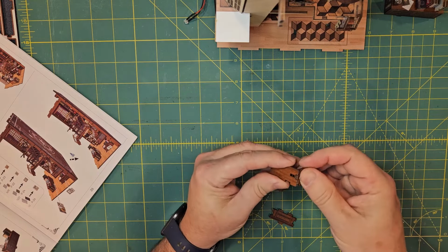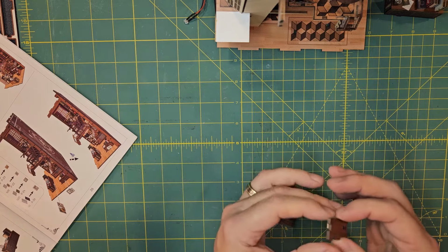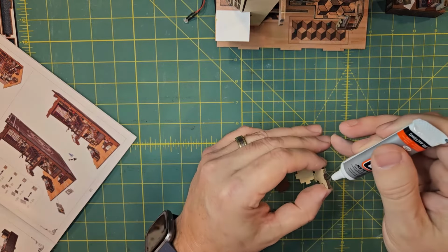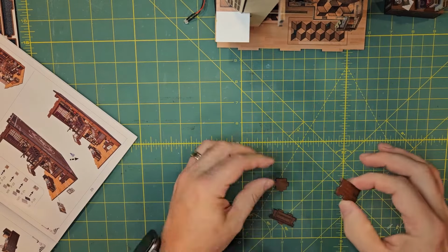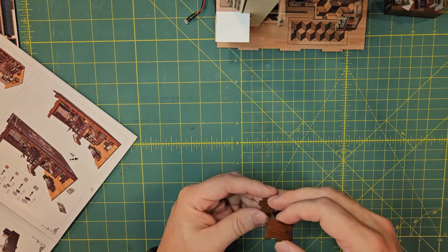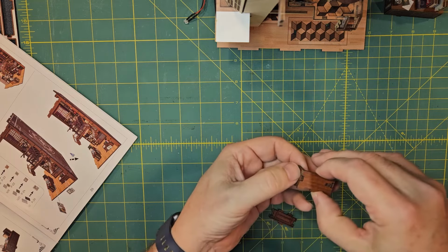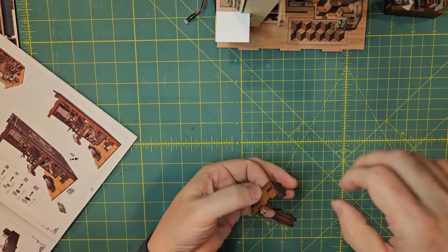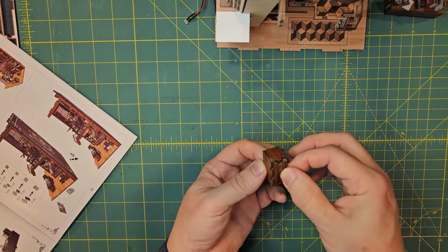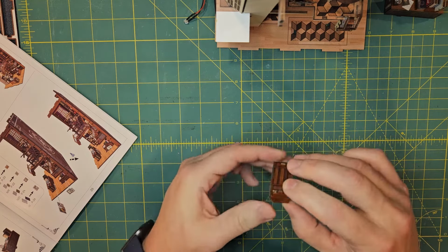So, just like the other one, that'll go into there. And then you're not gonna see it. Yeah, so that goes under there. Then you have this that's gonna go into all three pieces. Yeah, they all just lock in, so I'm not worried about gluing it.